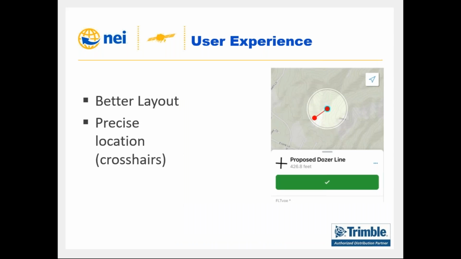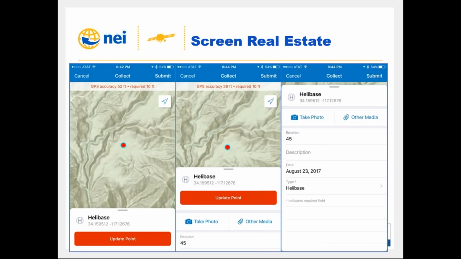Another nice thing is the user experience is definitely much better. When you zoom way in, you can actually have crosshairs now where you can define your location better. You have that slider bar where you don't have to choose between the map screen and the attribution screen; they're both available to you. And this is a little familiar from iOS as well, but you've got better access to your photos and any other attachments you want to get to. When you select something, it doesn't flip you to another screen. You stay in there, and you can change your location and change the attribution right on there.